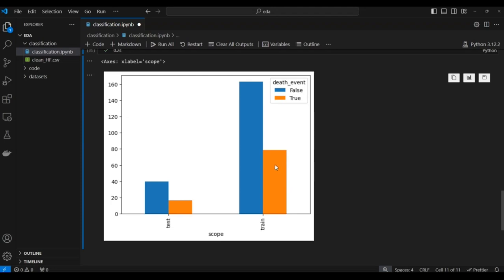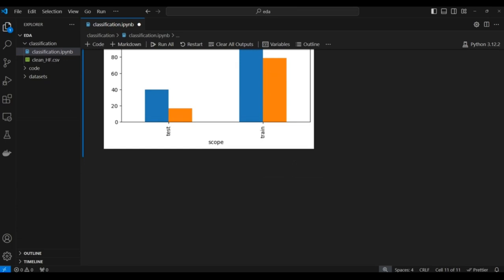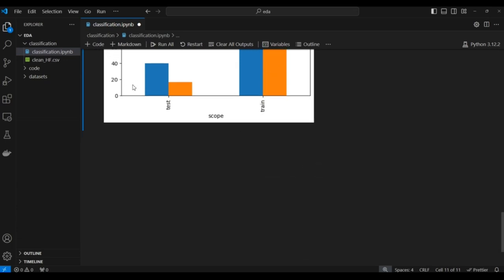This looks much nicer. So I see actually that during training, the number of rows that are having the label false is double the amount of those having the label true. So this is not very balanced, but also it's not horrible compared to other situations that we might encounter in practice. For now, we are not going to proceed with any data balancing techniques. In this video, we just want to focus on choosing a classification model for our use case.